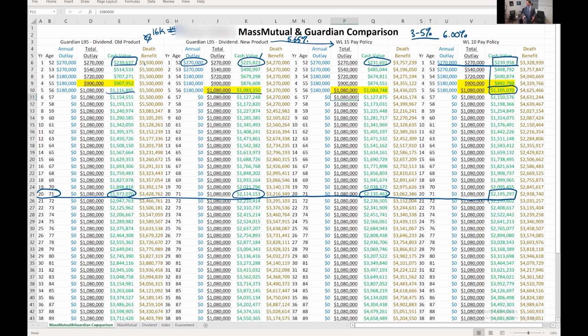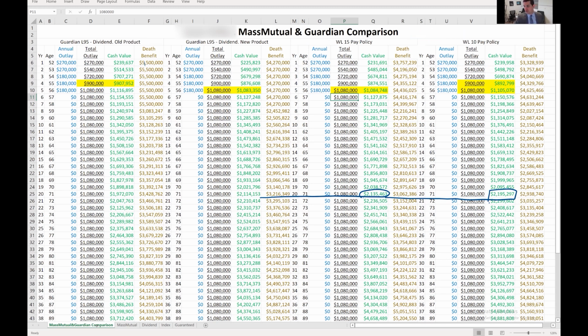A thing I like to say or inform everyone of is whenever you look at any of the major mutual companies, Mass, Guardian, New York Life, or Northwestern Mutual, they all have different dividend interest rates. If you look from top to bottom right now, Mass is at 6%, Northwestern Mutual is at 5%. However, when you look at their actual performance over time, I've always seen them go back and forth with each other. And when I examine independent policies, not comparisons that one company shows compared to another company, but independent policies, I've seen them go back and forth with each other in terms of net performance, which is why I don't like to really say, hey, based on the projections right now, one company looks better than another, because it almost never matters. But as I look at the comparison there, what is beneficial about this is the upfront cash value, because I know that is important to you as you look at everything.